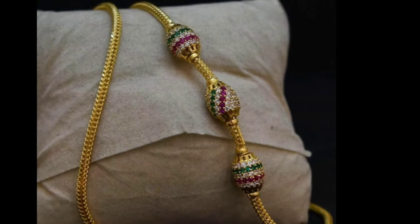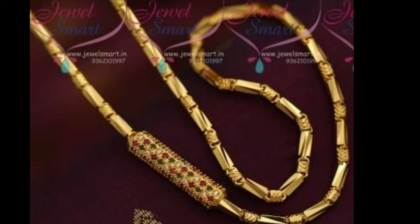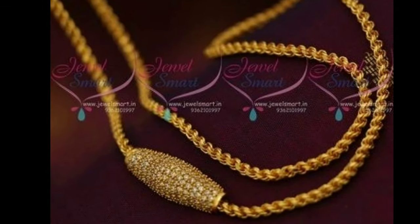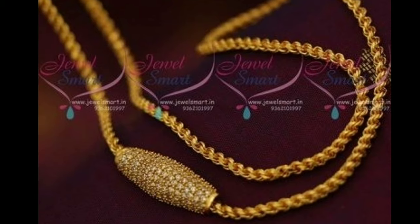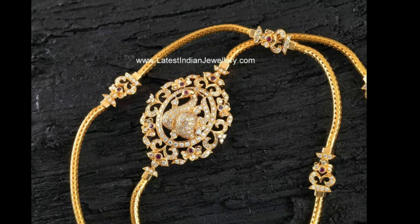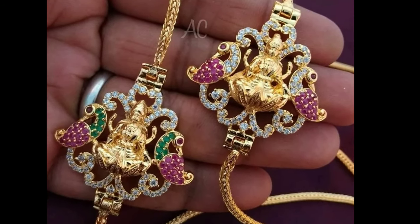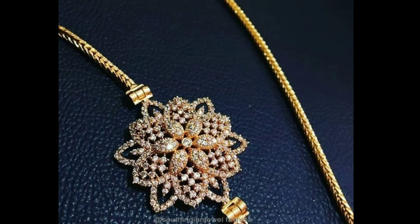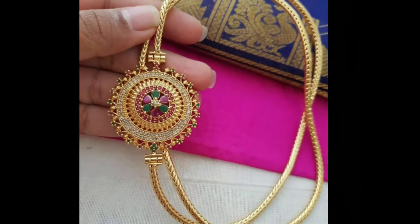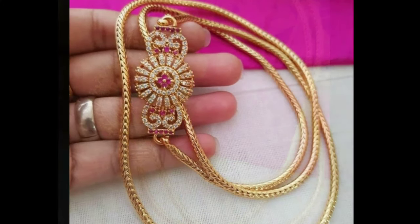South Indian jewelry has remarkable craftsmanship etched in its design and beauty. Many traditional South Indian designs are highly valued for their uniqueness in design structure, color, and variety. Muggabu designs, or mopu, is a favorite among women, known for its appearance and craftsmanship. The piece of jewelry has an embellished front portion with many alluring designs — gemstones of different colors, floral designs, images of gods and goddesses, peacocks, and arrangements of gemstones in unique patterns are the most common designs used in muggabu.